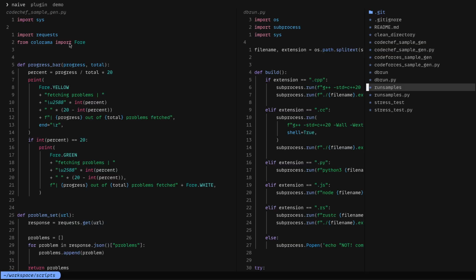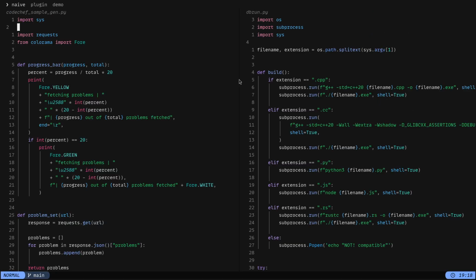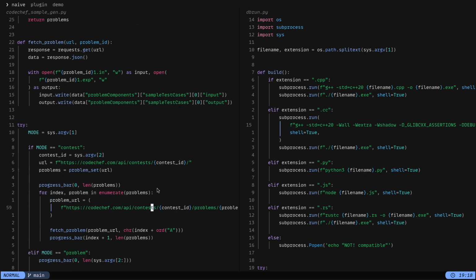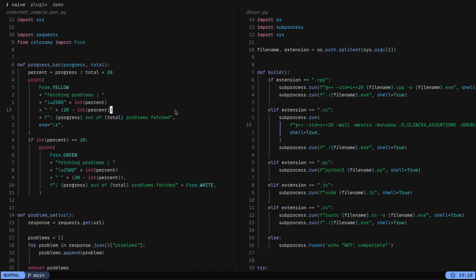Now we will see a plugin approach. There are lots of plugins. By the way, the naive approach is, I think, one of the most used approaches in competitive programming scenarios, because so many people are afraid to configure those plugins. That's why they use the naive approach and make their own script in Python or Bash, in whatever language they are comfortable with, and just use those. But let me show you how plugins can handle those things for you.